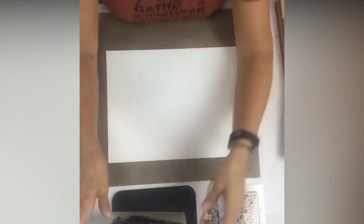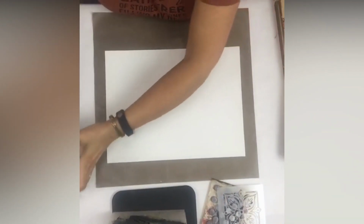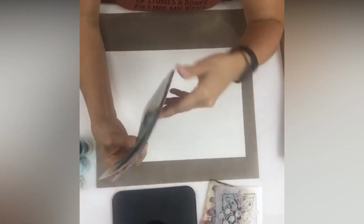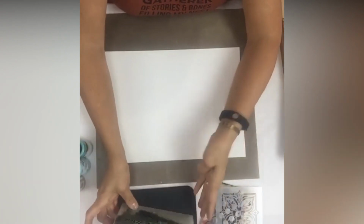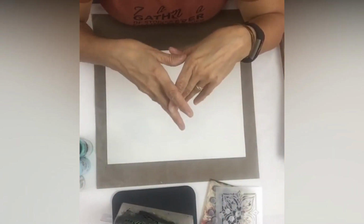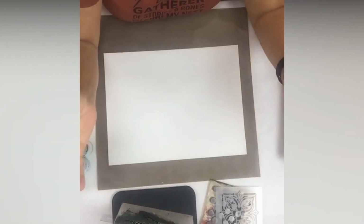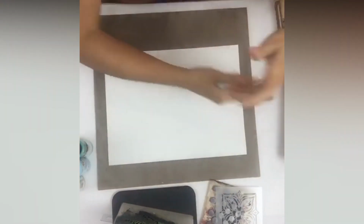So we're getting ready to doodle. I have some colors here that I've gathered. I have sponges to use with the stencils, and I have my markers. And then I picked mainly small stencils because I find it's easier to doodle with the smallish stencils. So the first thing you need to do is get your marker and put a pattern down here. And I like to do an organic pattern.